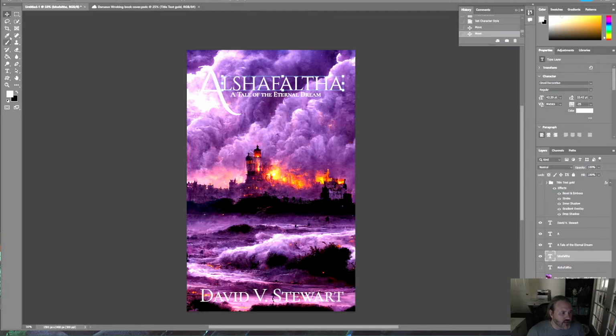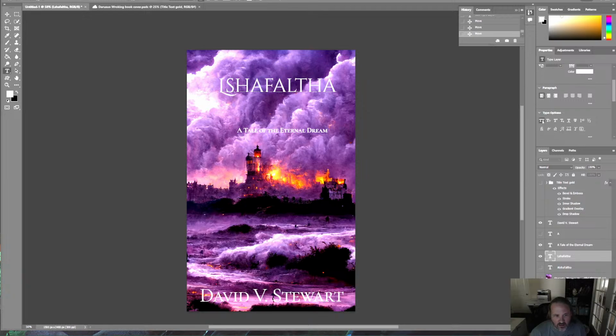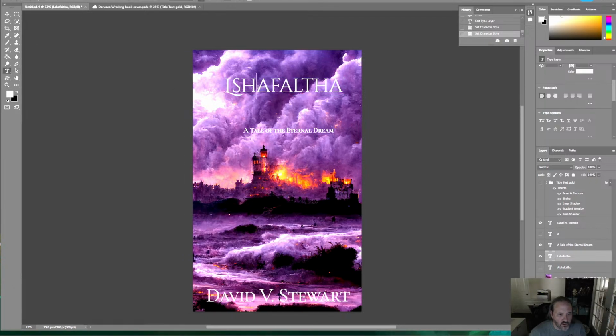Then what we can do with this font, this is really how you use this font. A lot of people will just make everything these crazy letters, and we're not going to do that. We're going to go in here and just pick some that we like, right? So we'll put that L because it kind of droops down below the S. So we're just going to do a little design work here. Like I said, some people will just make everything caps. We'll just turn caps on. To do this is way too busy and it's illegible. So you want to just pick which ones you're going to use. So we'll use the L there because I think it looks cool.